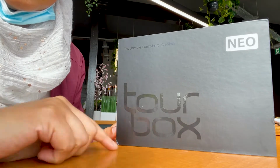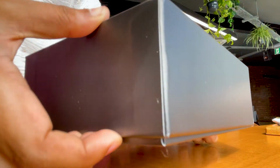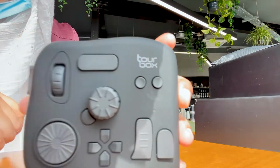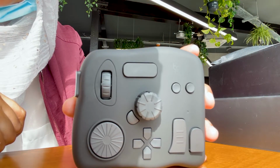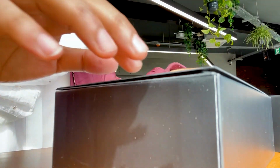This equipment lets you quickly edit in any creative workspace you have, from Lightroom, Photoshop, Premiere Pro, or you can even customize it to any software that you use. I was intrigued. I wanted to see how I could implement this with my workflow. The idea is it will replace my keyboard. Let's take a look at what comes in the box.